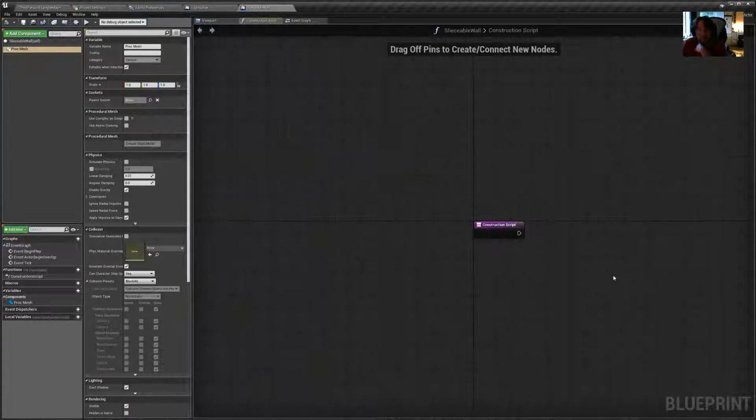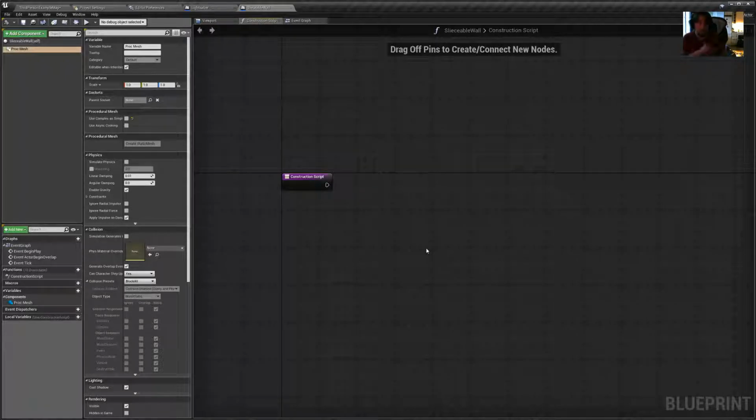And now let's play and create some geometry here. The way procedural mesh works is it allows you to have full control over the geometry of the mesh in runtime. So you can specify vertices, surface normals, and all kinds of data to create new geometry on the fly. And what we need to do is supply it first and foremost the array of vertices.